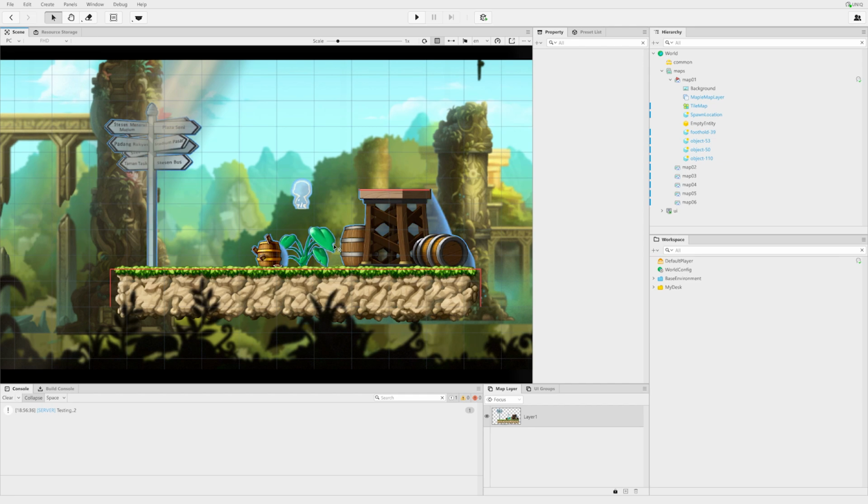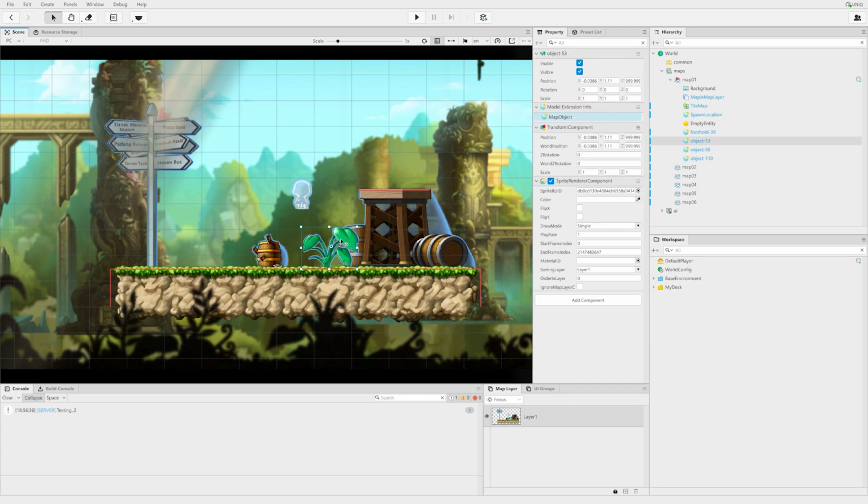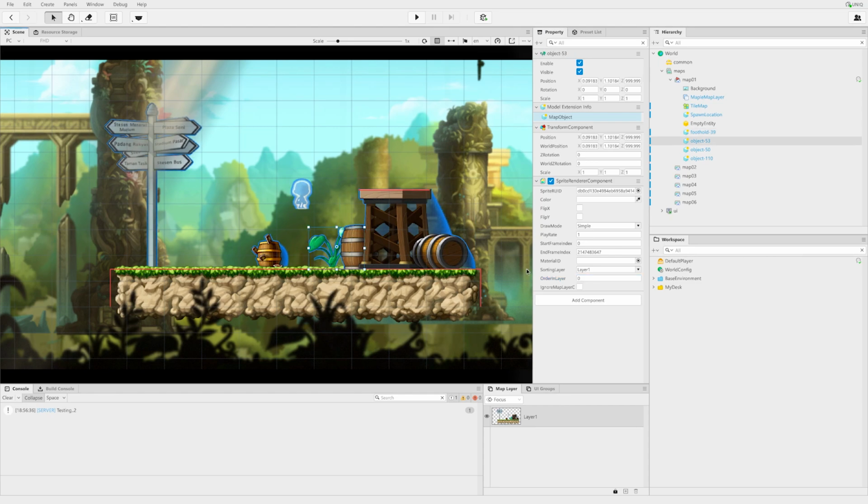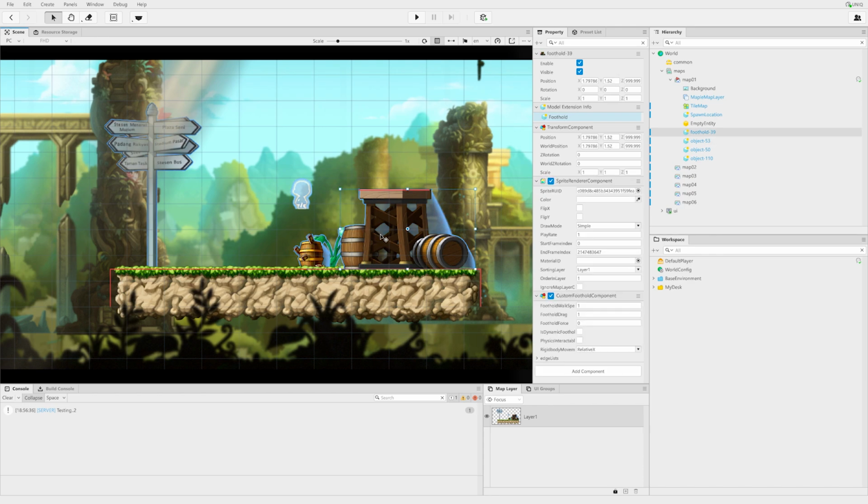And I want to, let's say, currently, this plant is rendering on top of the barrel. But if I wanted to render behind the barrel, I can actually modify the order in layer value. So currently, the barrel has an order in layer of 0. If I swap this, let's say to 1, it's higher within the same layer than the plant, which is on order in layer 0. If I say wanted this barrel to render behind the plant, I just have to bump up the orders of both of these objects.